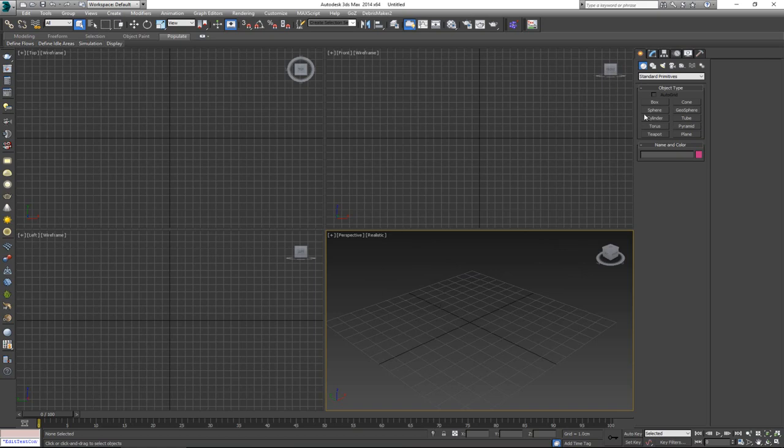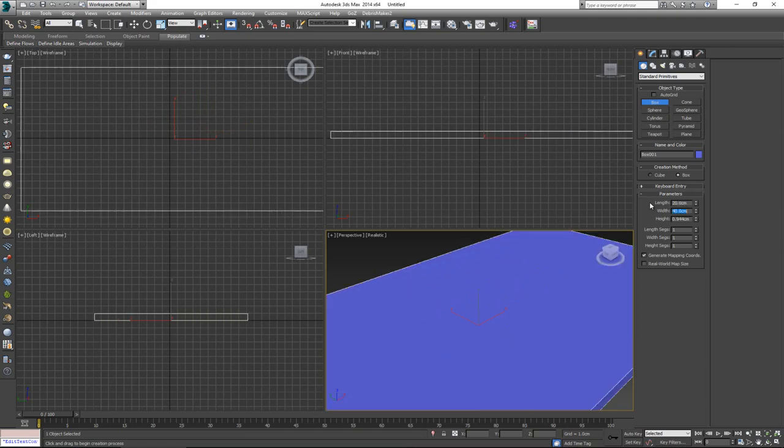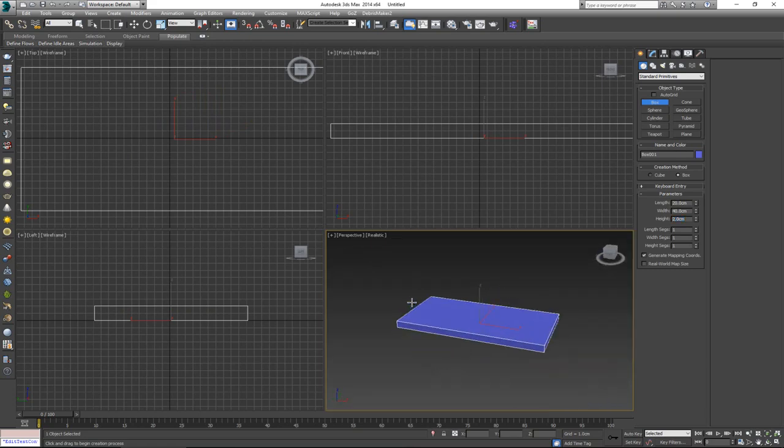Since this is going to be a custom chair, that means we won't have to adhere to any dimensions, so we can have some creative liberty. All right, so we're going to start off with a box. I'm going to make it so it has a length of about, let's try it with 20 centimeters, width 40 centimeters, and height of about 2 centimeters. This should give us something like this, and I think this can be okay. We're going to leave it like this.